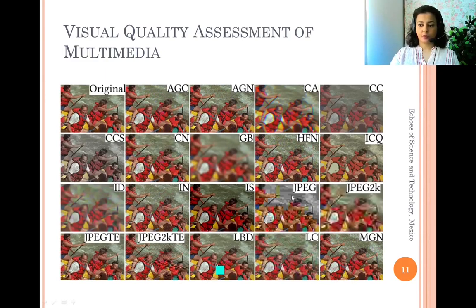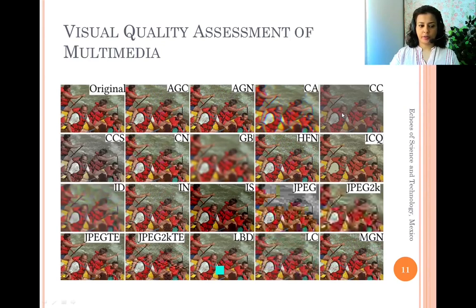Let's take the example of JPEG, JPEG 2K, JPEG TE and JPEG 2K TE. These are compression algorithms that are used to reduce image sizes. You can see a lot of important information around the faces has been lost and we cannot recognize each object individually. So it means that these images have lost their original quality.